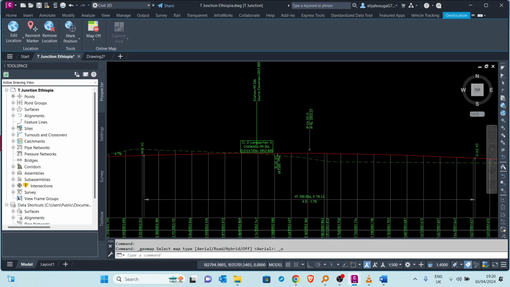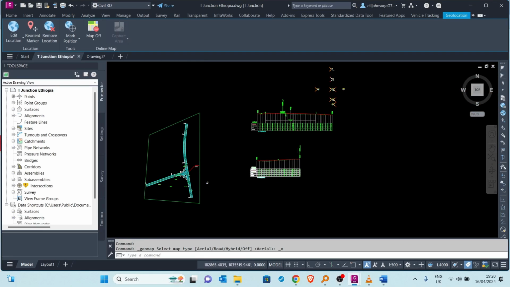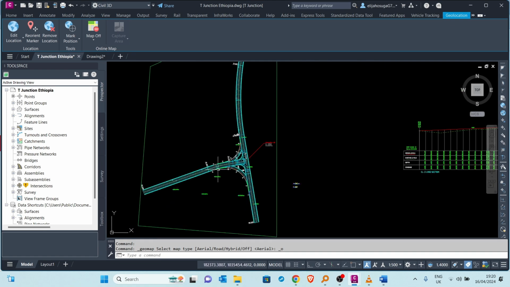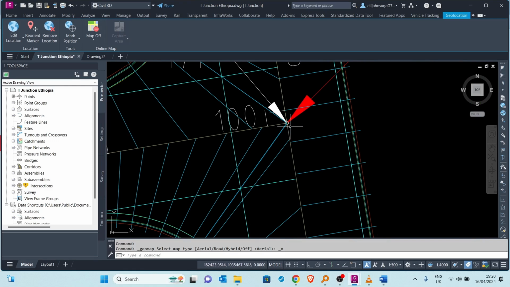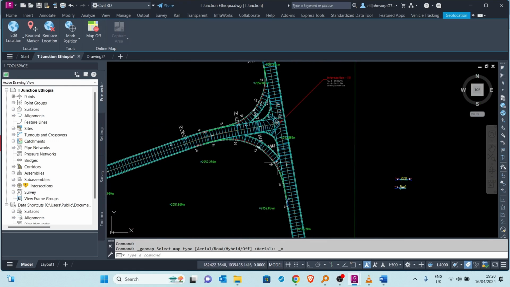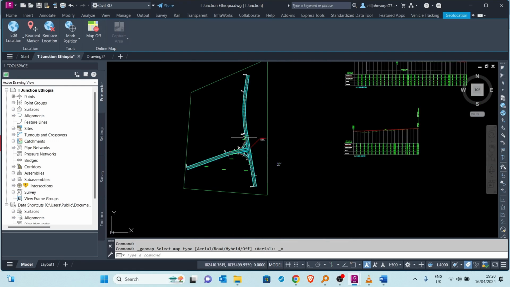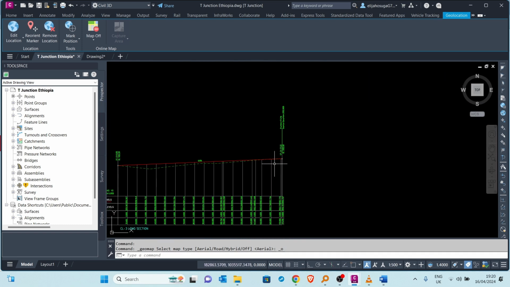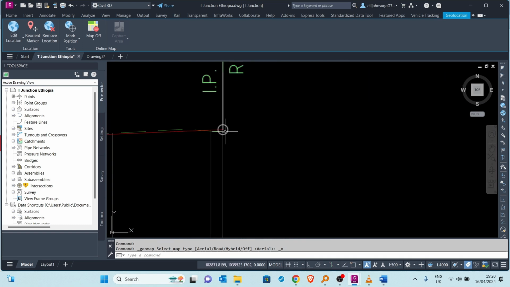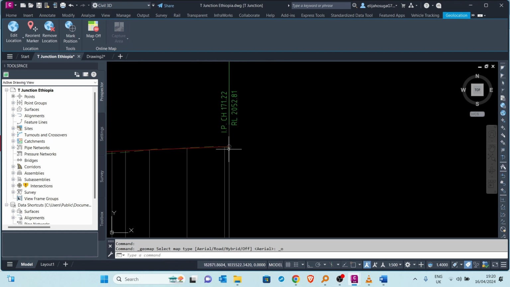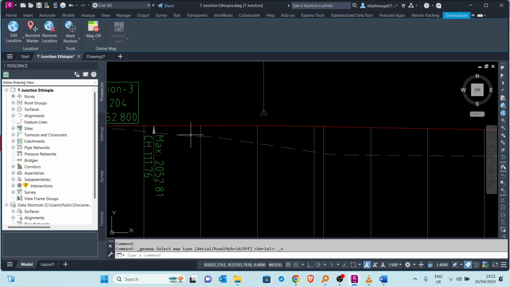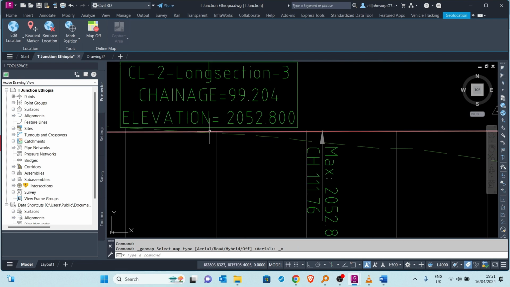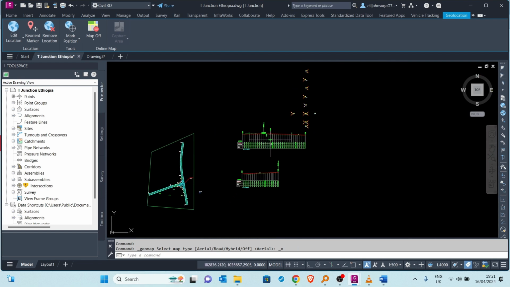We have some labels, and we make sure the end of this alignment is at the same level here at this station with the vertical profile of this alignment. So this end, you can see there's an object here being projected, is at the same level as this place here. Alright.